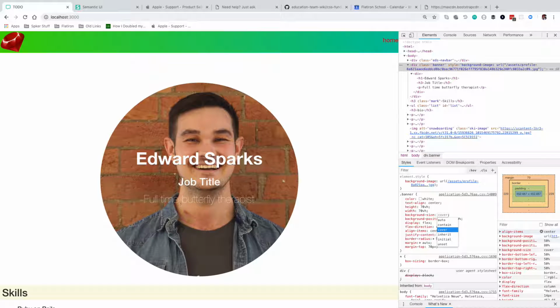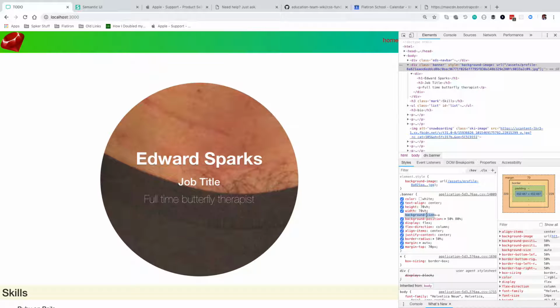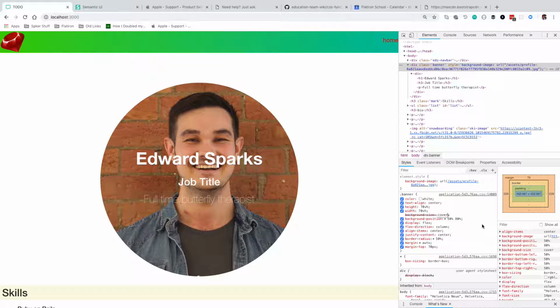Yeah, so cover is one that I use for pretty much all my background image sizing, just because it offers to cover the entire page. Basically, I think the way it works is it actually looks at all the dimensions of your page and makes sure that image is stretched out to them. So even if you have a tiny little image and you use cover, it will stretch itself out to the page. Obviously, it might look pixelated, so you have to be careful with that. But ultimately, it means that you don't end up having second runs of your image going across, which doesn't look good.